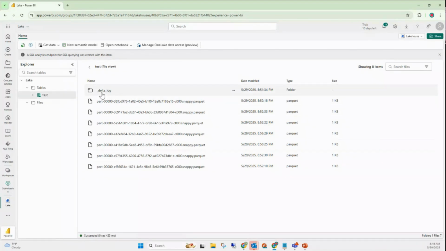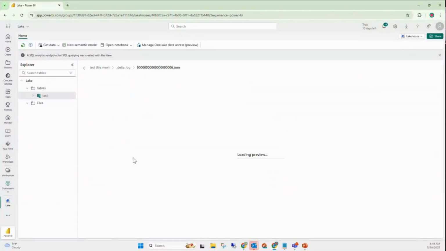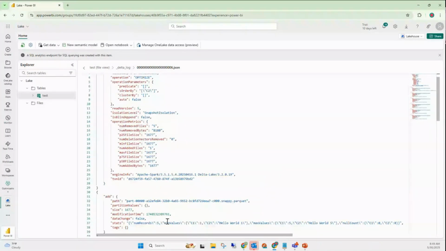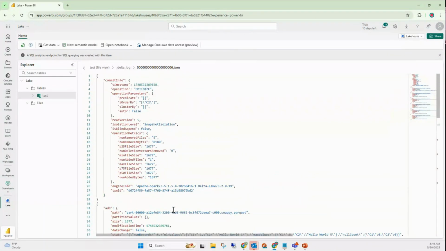But since the data is being preserved in the form of delta Parquet, and at every step there is a transaction involved with the corresponding timestamp, correct? Because of that, in case I want to identify what the state of this table was at some time X, I can time travel.